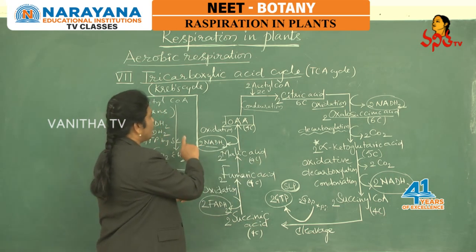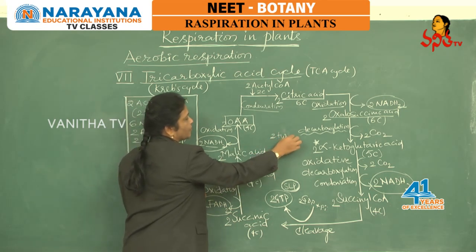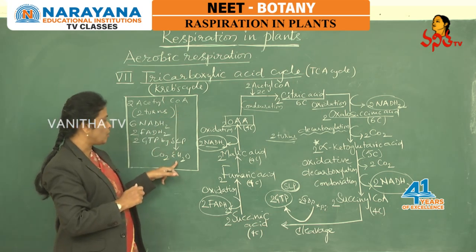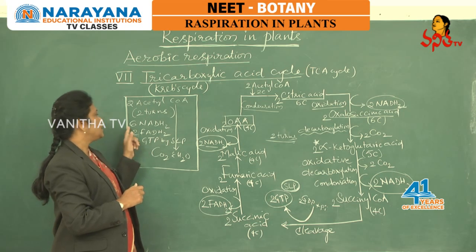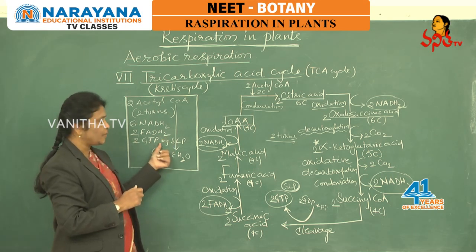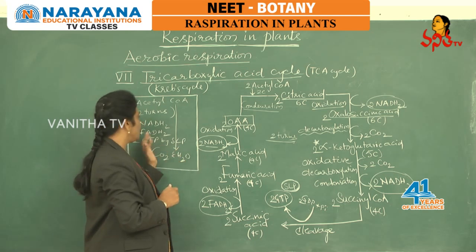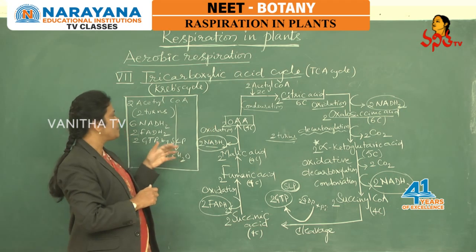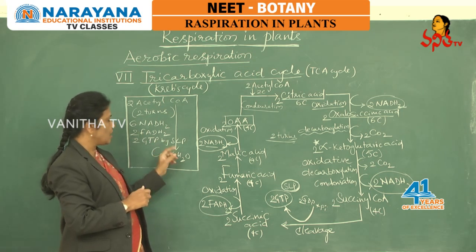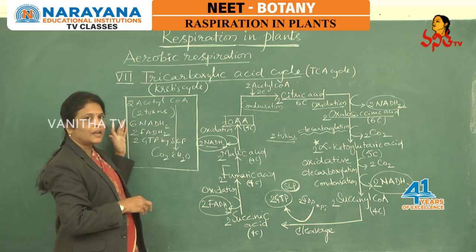Finally, for 1 glucose, we followed 2 acetyl coenzyme A involved in the Krebs cycle, and this represents 2 turns of the Krebs cycle. By the time the 2 acetyl coenzyme A molecules are completely broken down into carbon dioxide and water, 6 molecules of NADH2 are formed, 2 molecules of FADH2 are formed, and 2 molecules of GTP by SLP. Total 4 oxidations we observed, 4 steps, and total 8 reactions we may consider. In 3 steps of oxidation, NADH2 molecules are formed, and in 1 step of oxidation, FADH2 is formed, and GTP is formed by SLP reactions. So, these are the energetics formed in the Krebs cycle reactions.